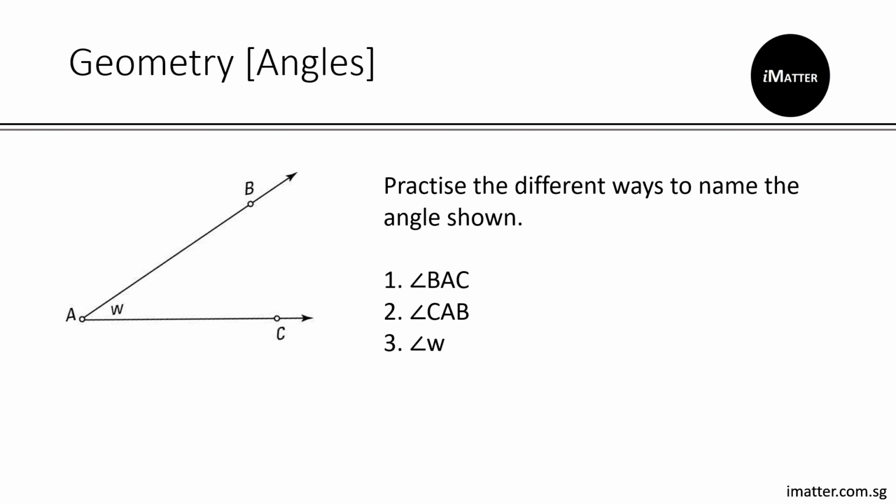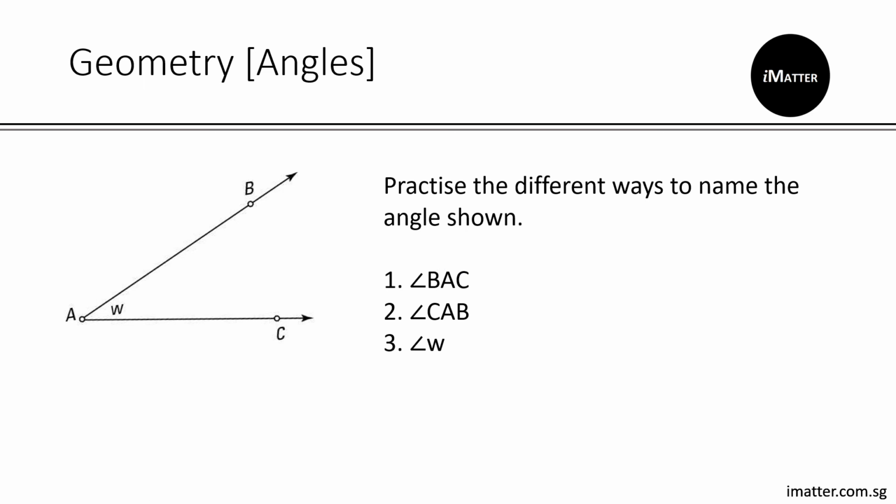Now for the first and second ones, please take note that the angle you are referring to is at point A, and the letter A should be in the center of the name. It is supposed to be sandwiched between the B and the C because the angle at the point of A is the one being referenced, hence it should be in the center when you name the angle, which gives you angle BAC and angle CAB.